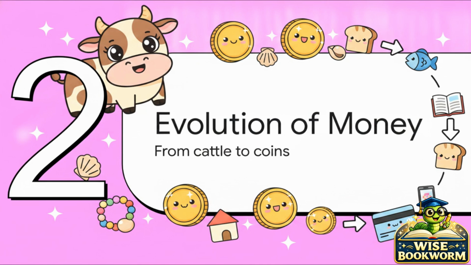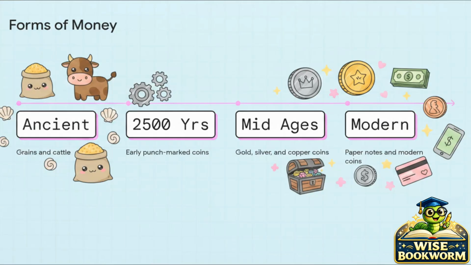Which brings us nicely to part 2, the evolution of money. Humanity obviously desperately needed a workaround. We needed a universal medium of exchange. If we look back across history, early Indians used super practical items like grains and cattle as money. But, as you can guess, because cattle age and grains rot, and they're a huge pain to transport, we eventually evolved to using precious metals and then ultimately the paper and modern coins we use today.